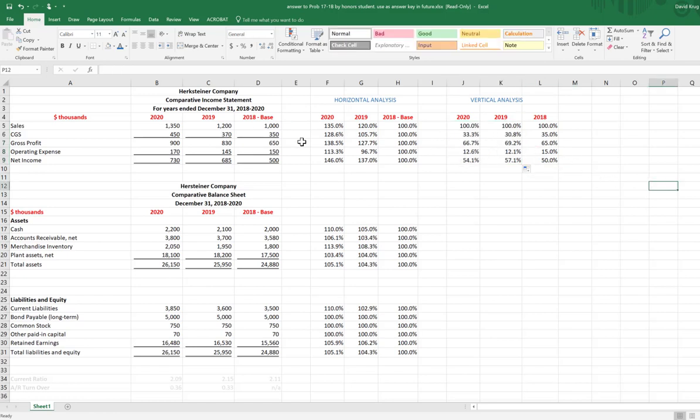And again, I can eyeball these and they look pretty good, but if you wanted, you could take plus 370 divided by 1200. And that equals 30.8%. So that number's right. Okay? So this is our vertical analysis. It's analyzing things from top to bottom. It's analyzing the income statement based on total sales. Now, we do this with the balance sheet as well, except we divide each item by that year's total assets.